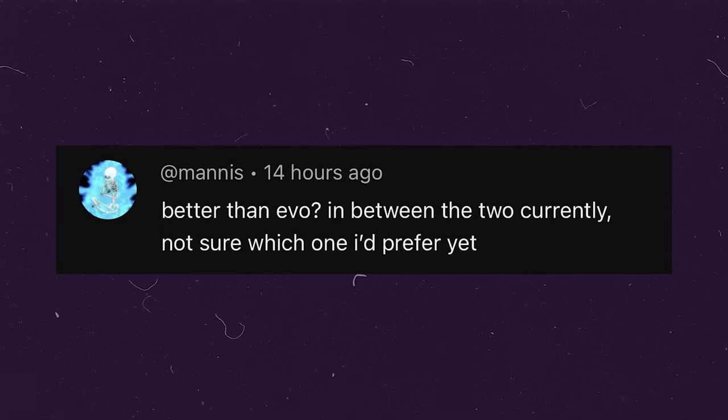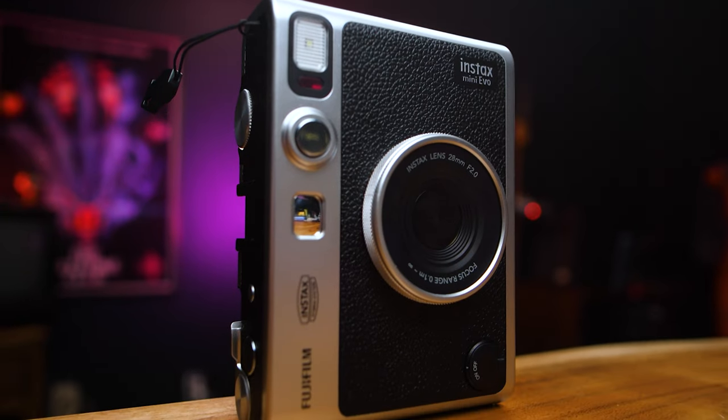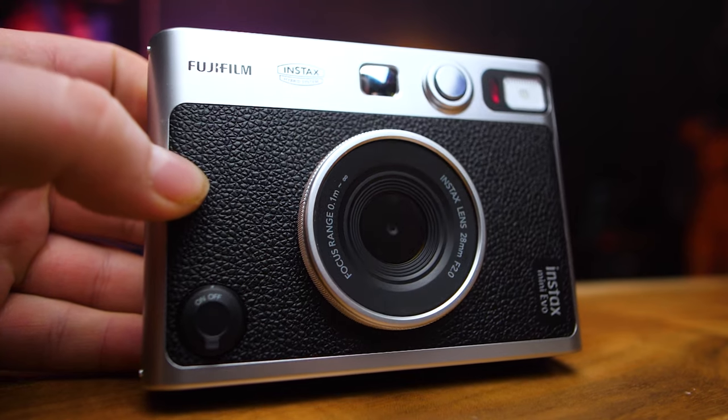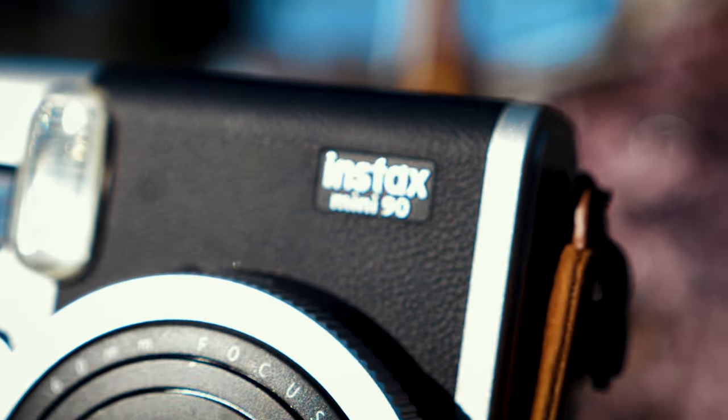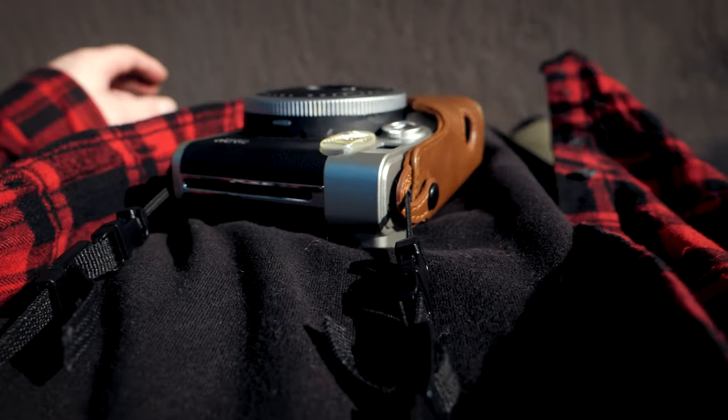Manus asks two questions, actually. First one is, better than Evo? And honestly, a lot of you asked this question, not just one of you. And I gotta say, it's yes and no. They're both two different entities, two different types of cameras. One's a digital camera and one is a regular, and some might say real, film camera. I don't like saying that though.